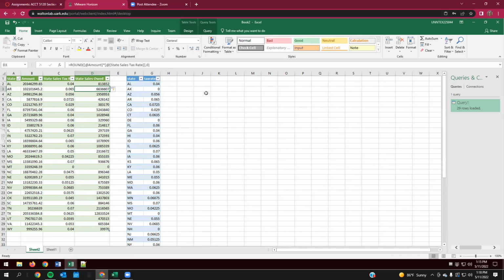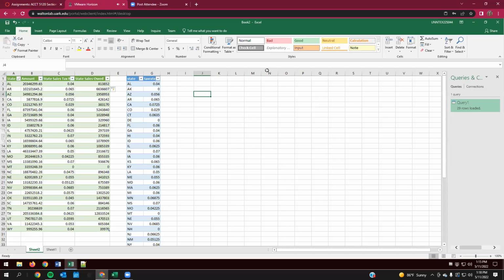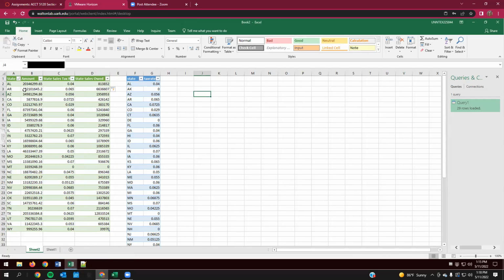Okay, so now we have state sales owed based on our amount with purchases and returns. All right. So we can compare between the two. Again, these are going to be higher because this is only purchases, and these are lower because it's purchases and returns. Okay, so I believe that concludes lab 9-2.